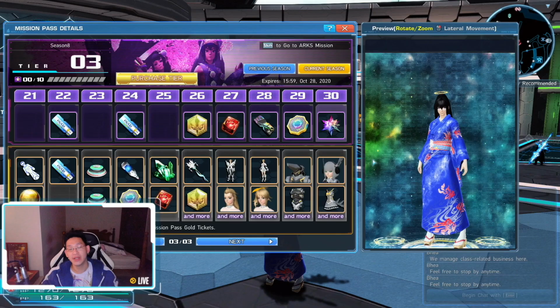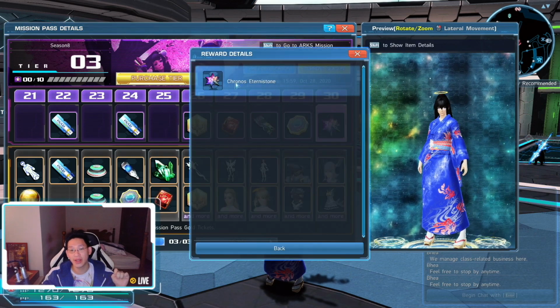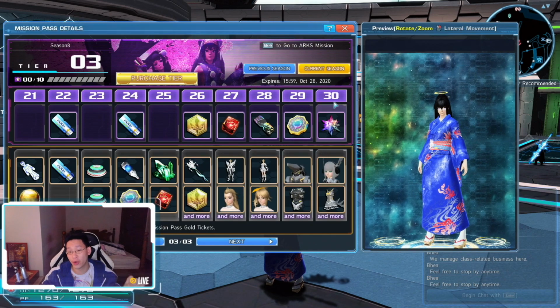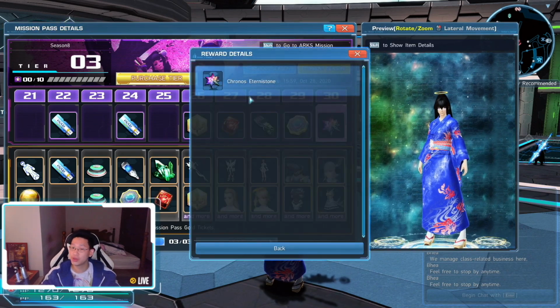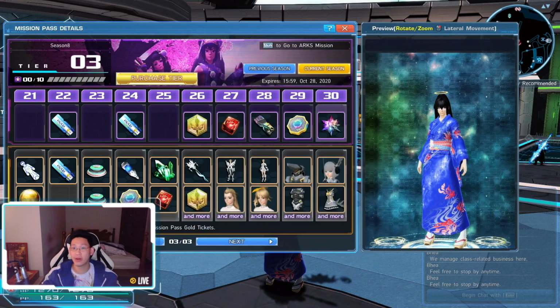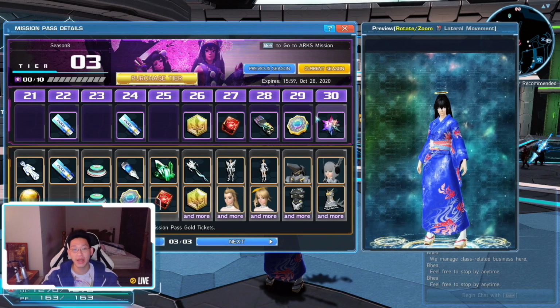Next up is the Season 8 Mission Pass. As I said earlier, you can now get the Chrono Eternity Stone when you get to tier 30. So please make sure that you do get to tier 30 to pick this up because you will be needing this item later down the line, and it is very difficult to get this item, so make sure to pick it up. You don't even need to buy the gold pass.